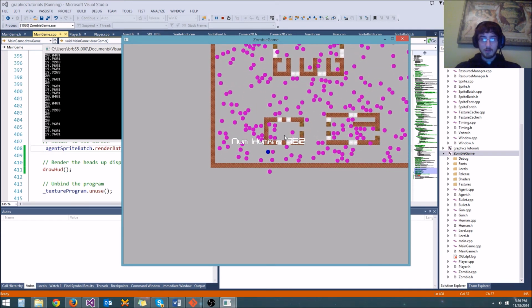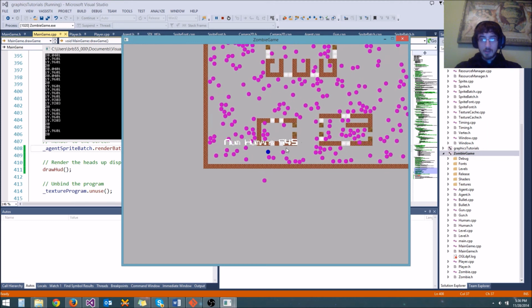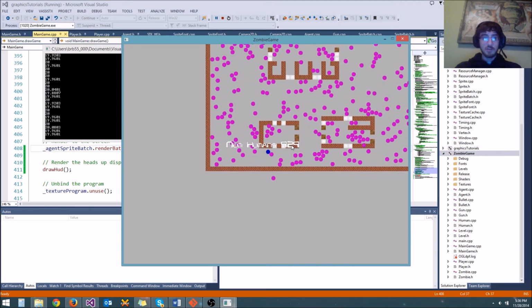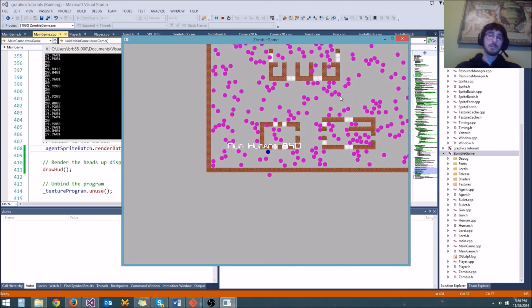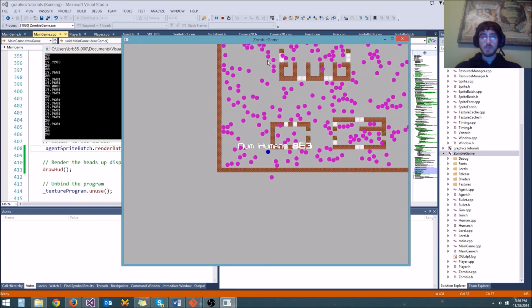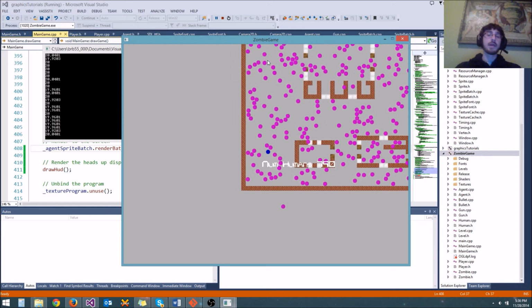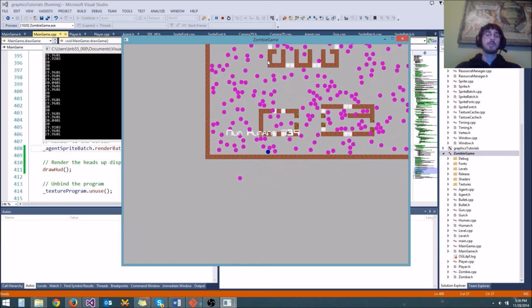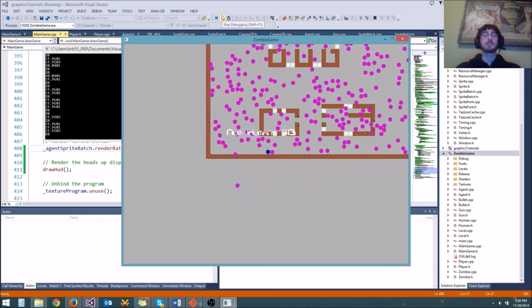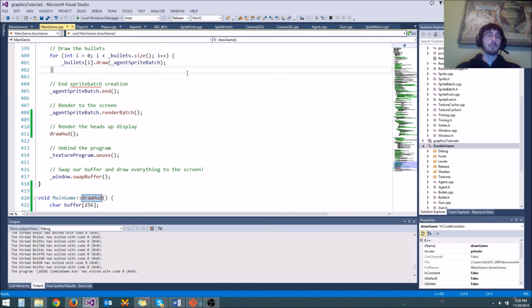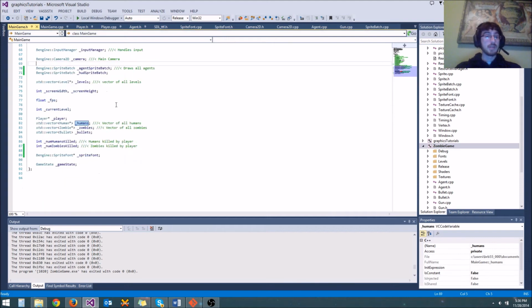Can I zoom in? I don't have that functionality, no. But as you can see, it's counting down from 1,000 as humans die. We've got 920 humans, and it's just dropping and dropping. However, you'll notice as I move around, it stays in the same place. That's because we are rendering that text with our main game camera. What we actually want to do is use a separate camera that renders the heads-up display, a camera that doesn't move around. And that's actually going to be really easy to do.